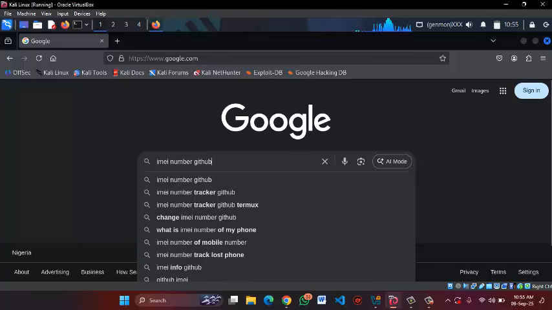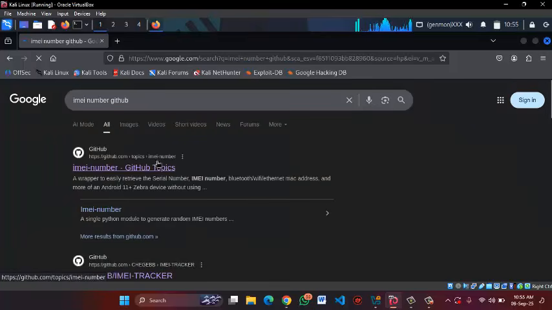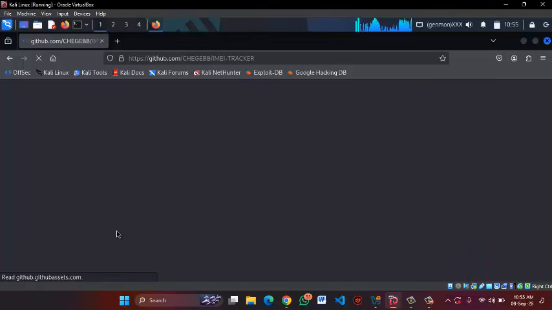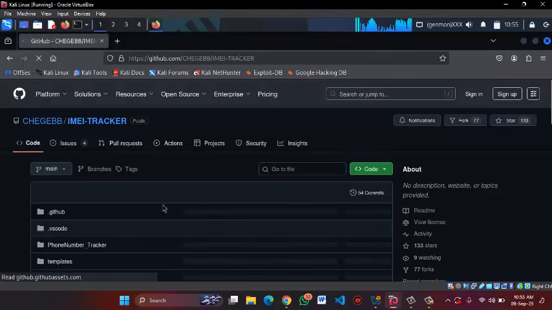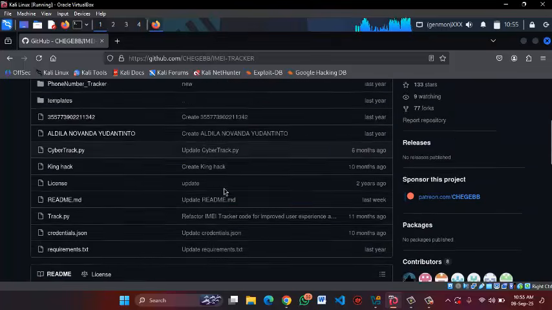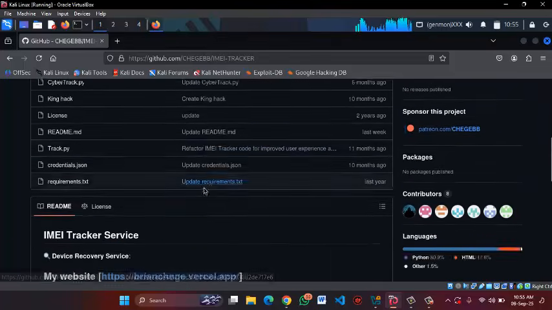We download it through GitHub. I will pick this. So this is the GitHub. You copy the code, and from the code you just have to download it from your Kali Linux.